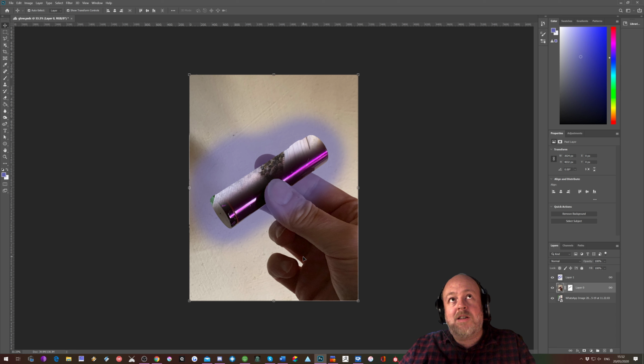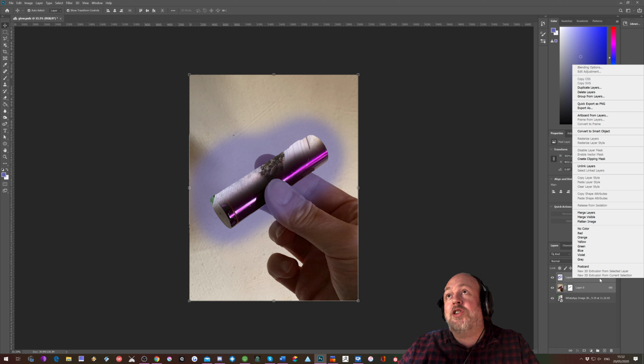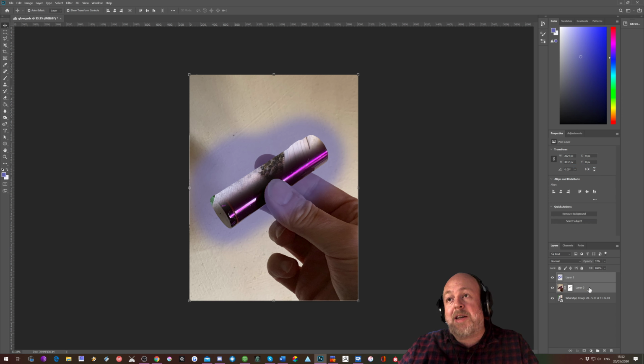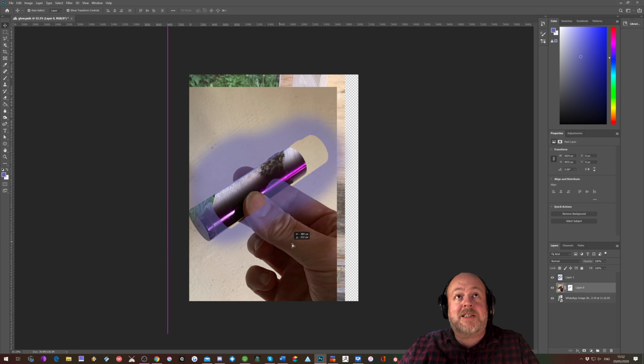And this means if I select just one, see how it's still moving both of those, because they're now linked together. Which is handy if you've got a big complex thing and you don't want it to break apart. If you want to unlink them, select the layers which are linked, right click and choose unlink layers. And then you're able to select just one piece on its own again.